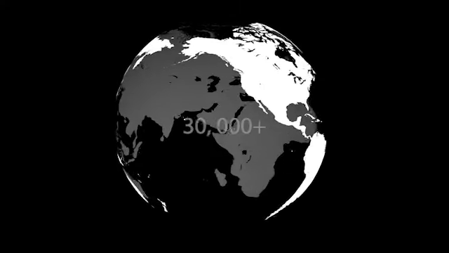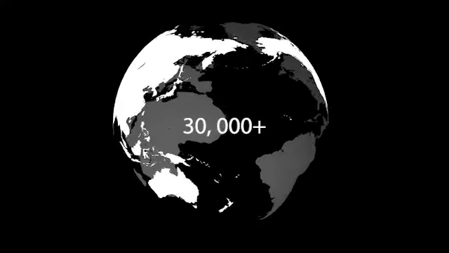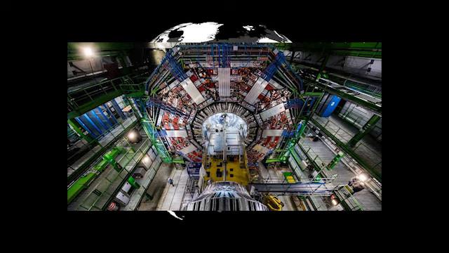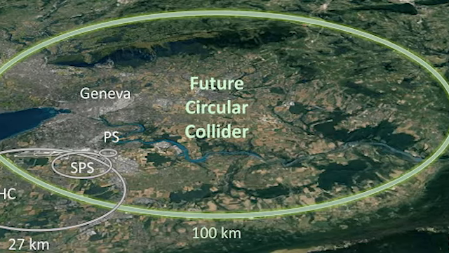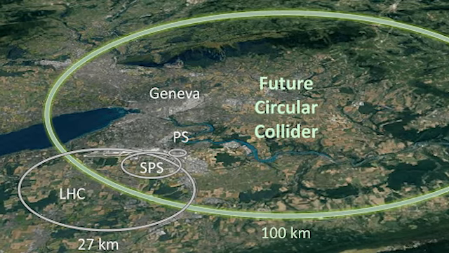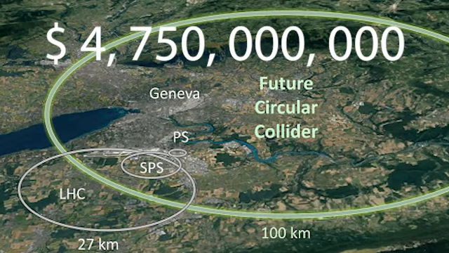Currently, there are more than 30,000 particle accelerators around the world. The largest one among them is the Large Hadron Collider, in short LHC, located in Geneva, with a circumference of 27 kilometers. Its budget reached roughly $9 billion and it cost roughly $4.75 billion to complete in US dollars, which was roughly the same in Canadian dollars at the time.